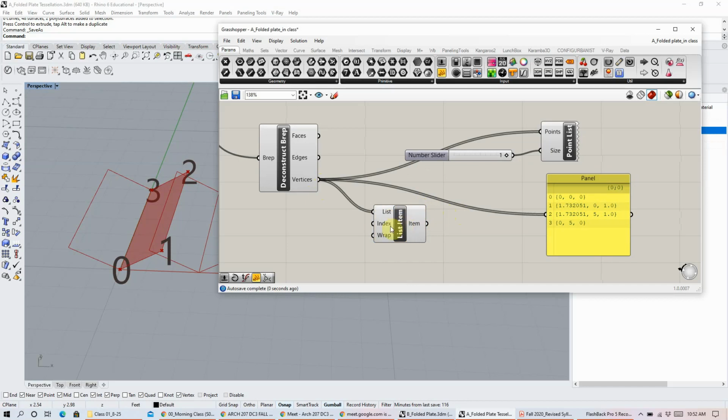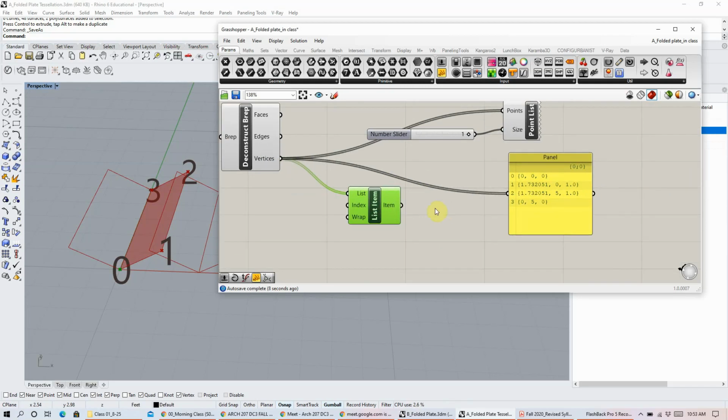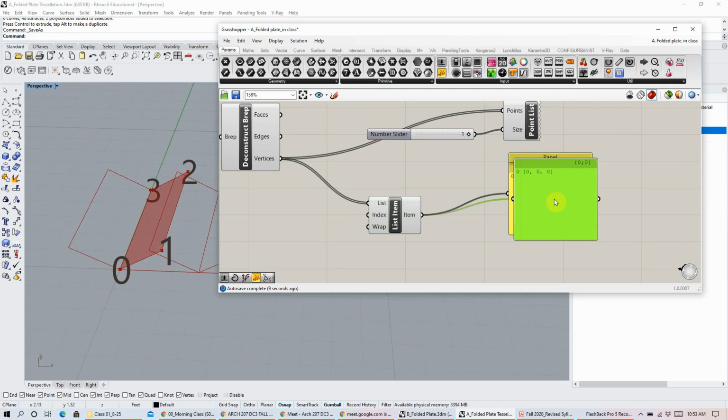I'm going to take my vertices and input them into my list item. My list item then gives me one of those items, grabbing from a particular index. If I look at this, that's my output for my vertices.